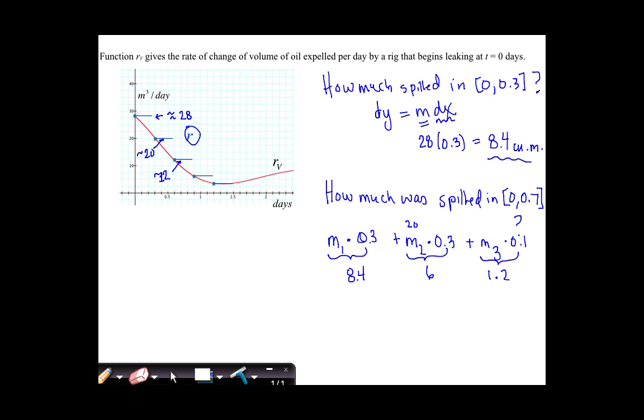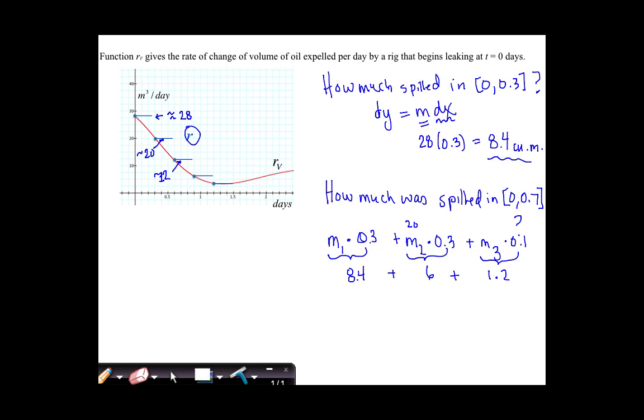This is the accumulation during the first interval, the amount of spilled oil that builds up during the second interval, 0.3 to 0.6. And here's what remains in that end interval that we're in the middle of right now, up through time 0.7 days, this 1.2 cubic meters here. And so we get to add these together. Now what I'm going to call these is what you see down at the bottom. This is an approximate amount of total accumulation up through time 0.7.